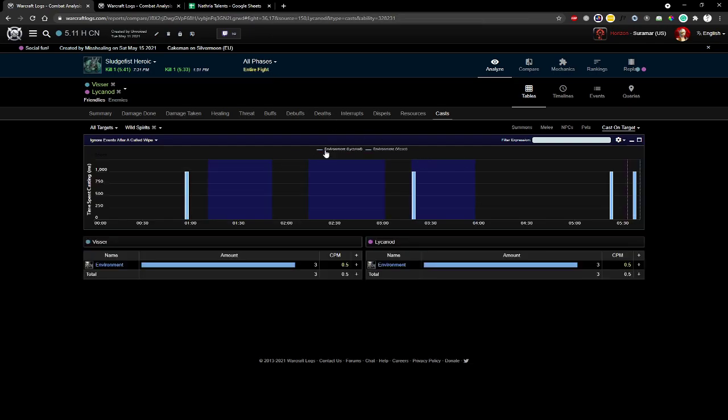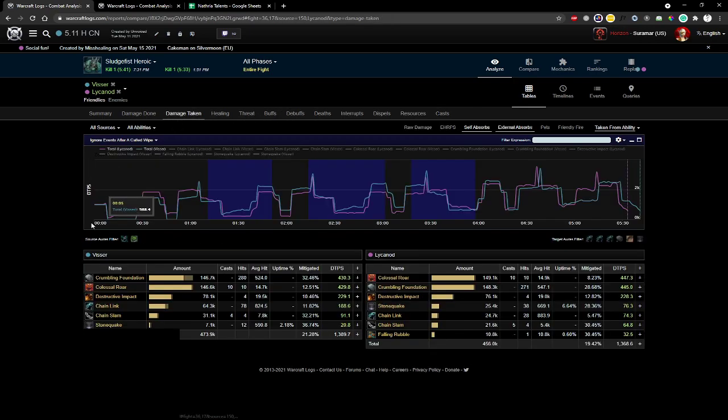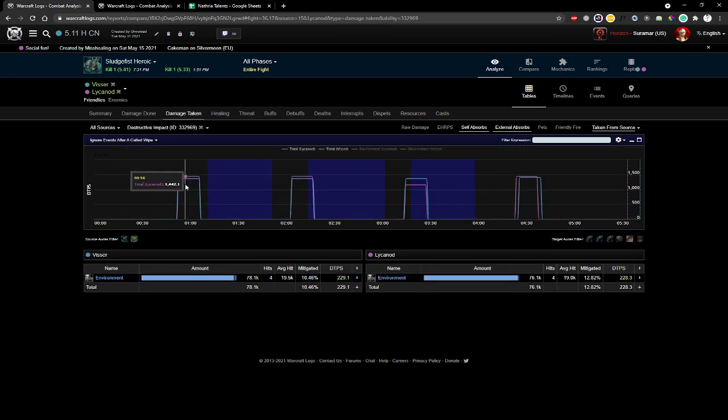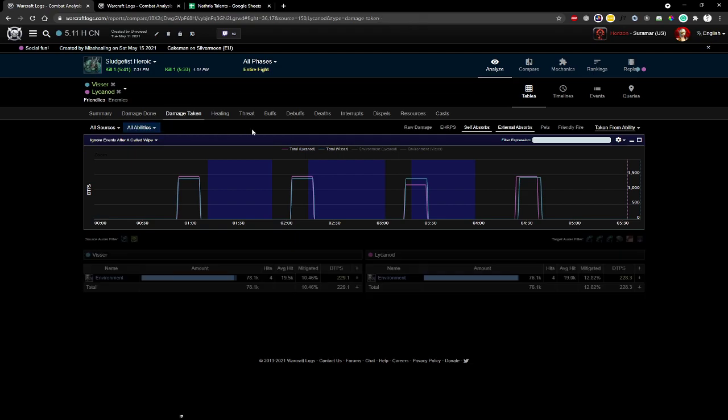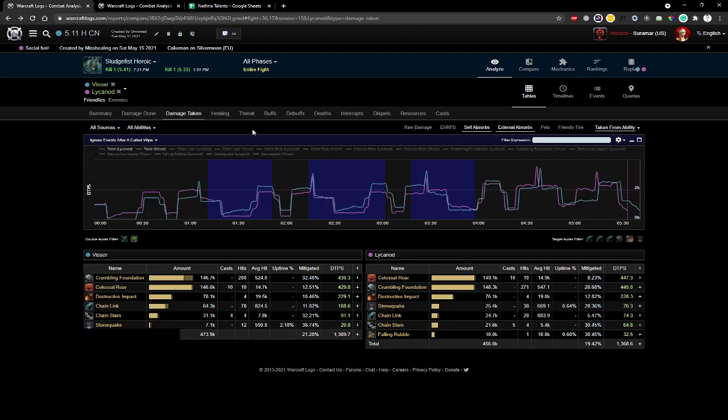So that's something to keep in mind for me next time I pull this boss, towards the end of the fight, right after the fourth pillar, or third pillar. Let's see, damage taken, destructive impact. So this is the first pillar charge, second pillar charge, third, fourth. So after the fourth pillar charge, it'll come up towards the very back half of the fight. That's something for me to keep an eye on, is watch my Wild Spirits cooldown timers to make sure that I'm using those abilities as soon as they're available.